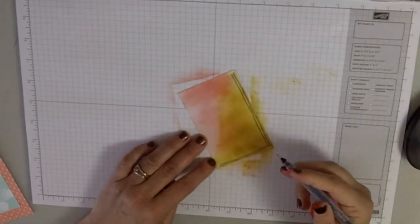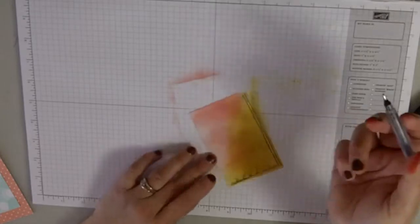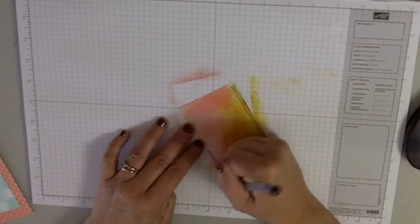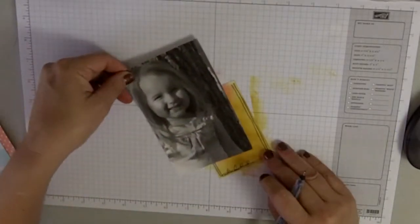I did this for a birthday card for my daughter as well. And I have a video on it. I can't remember what it's called. But I do kind of the same thing. I use the journaling here. And because I think I'm going to tuck her picture up in the corner here, just like that.